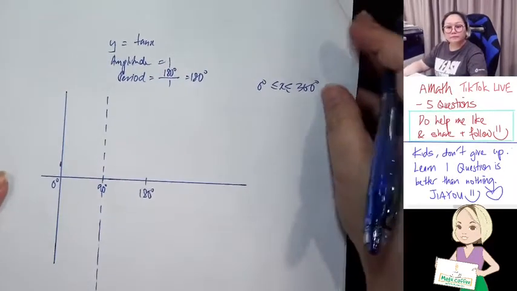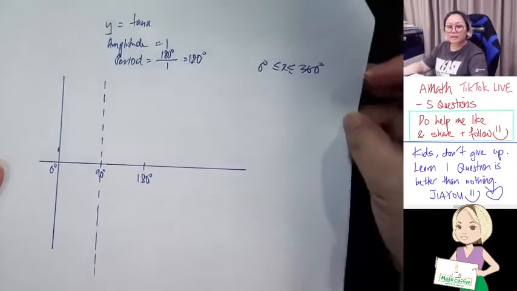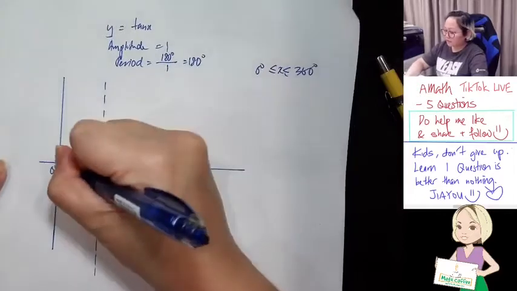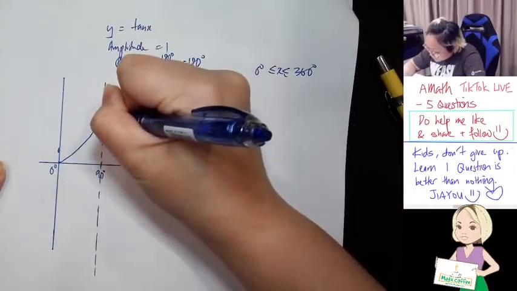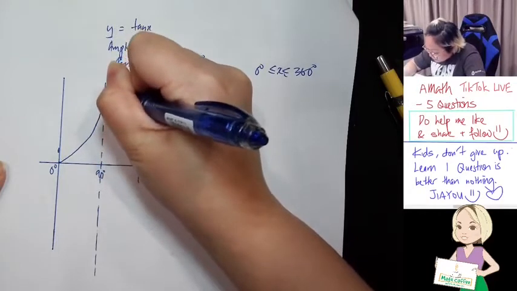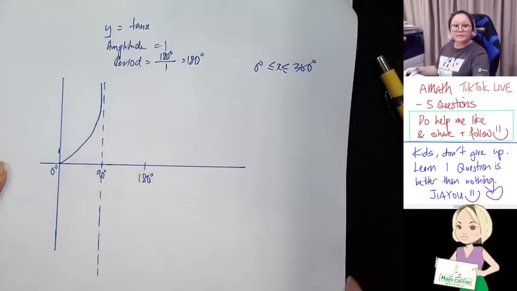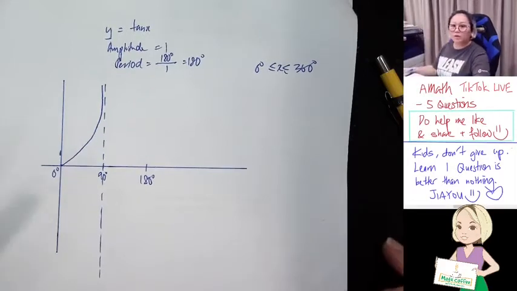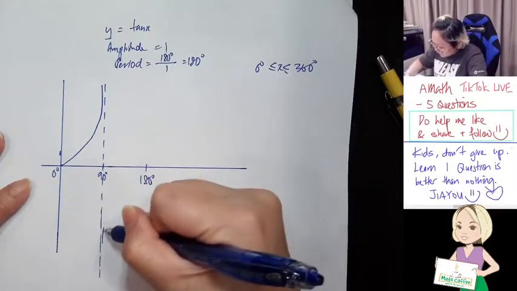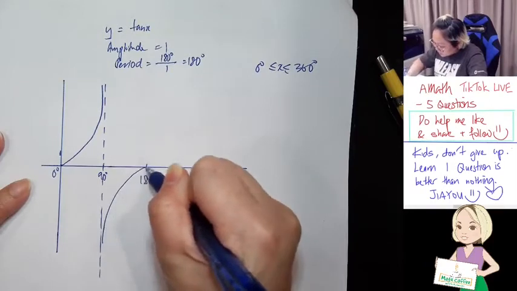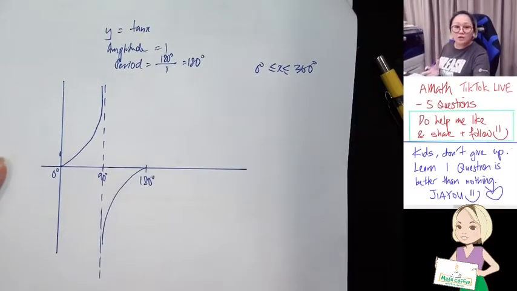Then let's draw one cycle for tangent. It starts from 0 and then goes up. You must imagine that it gets very close to the line, but hasn't touched the line yet. Asymptote means it's a line that you are so scared of, you cannot touch it. Then over here, you draw from here, same thing, very close to the line, and after that slowly it reaches here. So actually this is one cycle of the tangent graph.